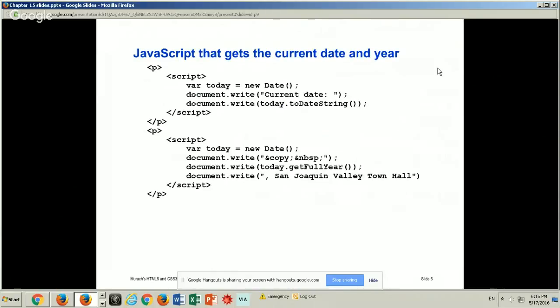Well, JavaScript resides always in the script tag. So if you look at the source of the page, you see a script tag, that means it's JavaScript. And you can put it exactly inside the HTML, as is here, or you can link it to an external file. So right now, these are a couple lines of JavaScript, and what they're doing is they are creating a new date, and then they're displaying the date for the user.